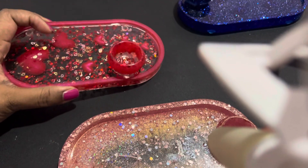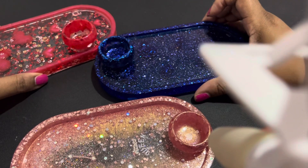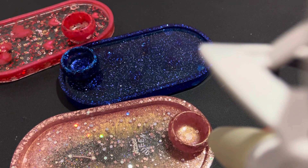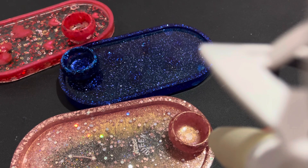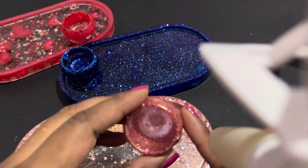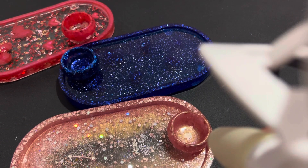So yeah, these are my three trays from Angie Sparkle Crafts. I know I'm saying her name wrong, I think she changed her name, but I'll link her Etsy site in this video so that you can go and take a look at the different trays she offers. She said for the month of February, if you place an order, she's going to include a bonus heart tray — I think it's a little bit bigger but it'll be in the shape of a heart. So yeah, you guys, that's my order!